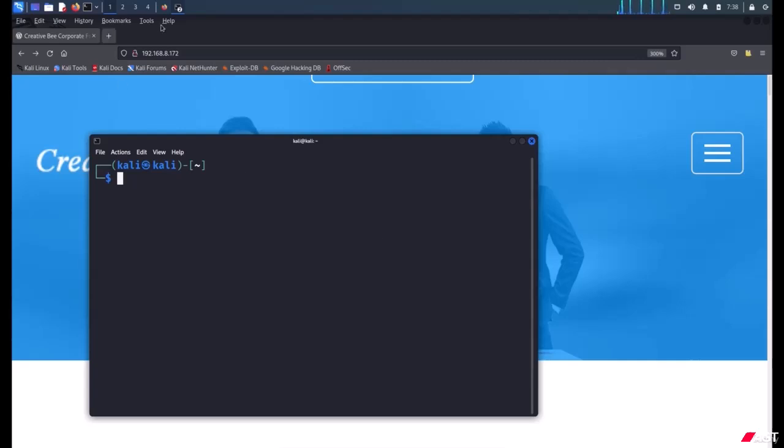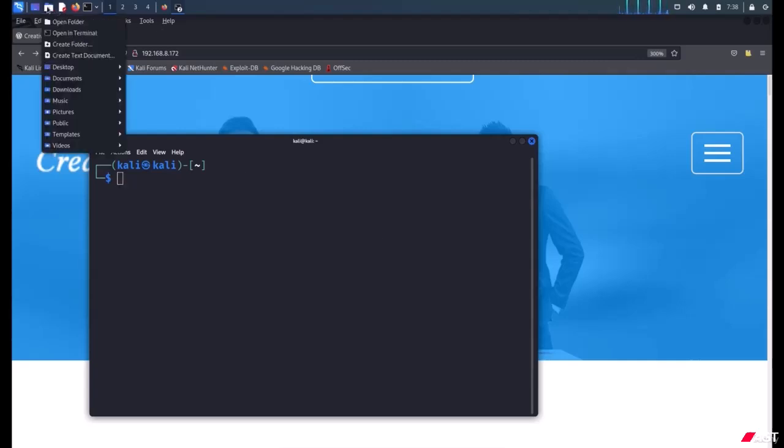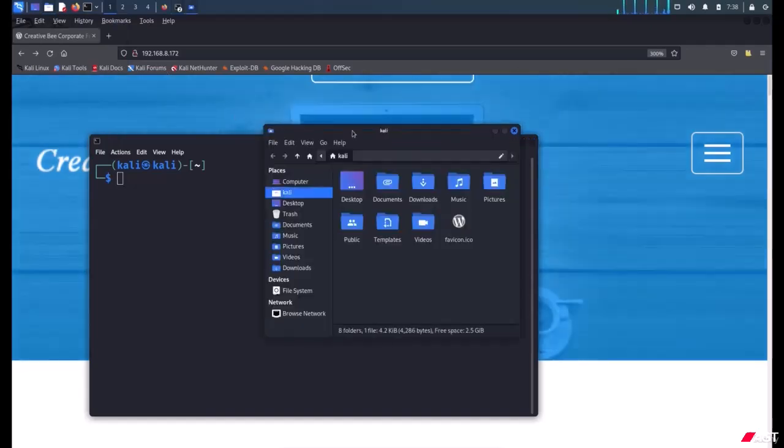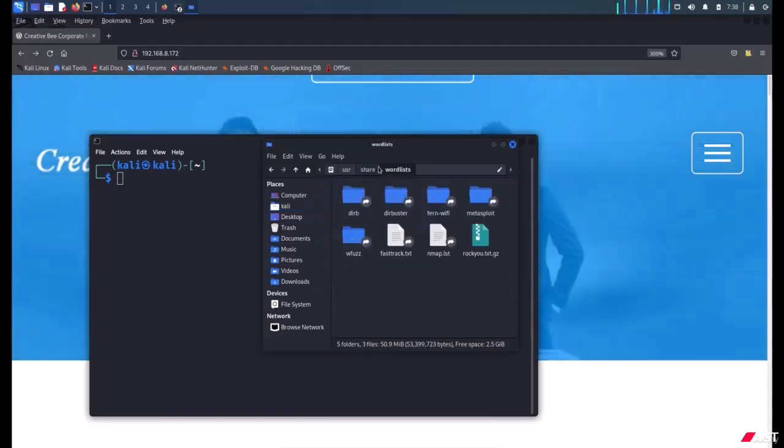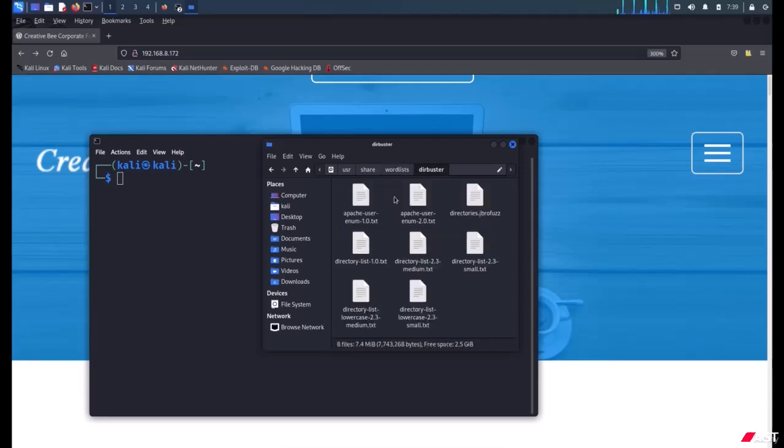For example, on Kali Linux, a lot of those word lists are included. If I open a file browser and go to the directory /usr/share/wordlists, you'll find different word lists. For example, there's the directory dirb and dirbuster. If I go into the dirbuster directory, you'll see different word lists.